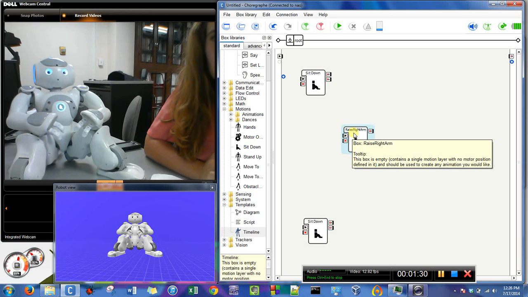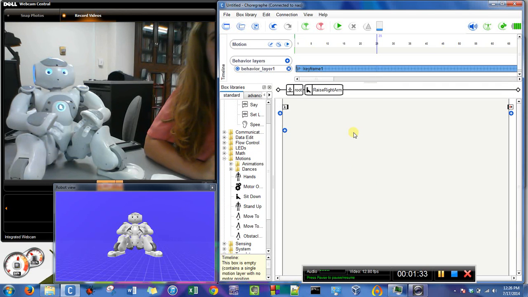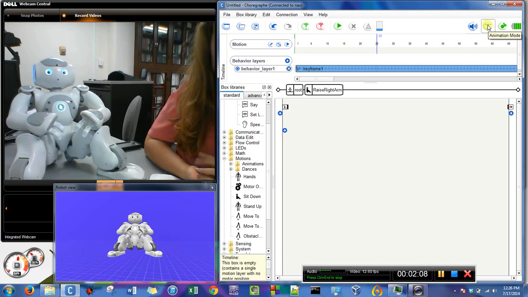So when you double click on the box, you will enter the animation, just the timeline where we can animate NAO's behavior. The two icons that we're going to be going back and forth between are this animation mode icon and the stiffen all joints on off icon. I'm just going to call this the joints icon from now on. When it's green, it means that NAO's joints are all relaxed and there is the minimum amount of power going to them. And the animation mode icon, when it's green, means the animation mode is off, and when it's red, it means it's on.